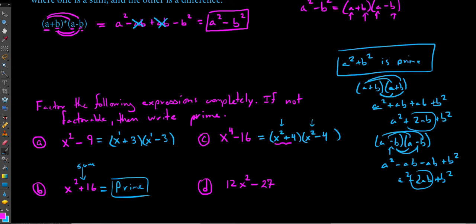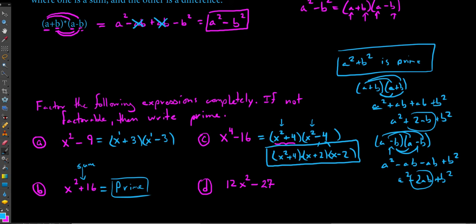And it's looking like this is a sum of two squares, and we just talked about this. So I'm going to have to leave that alone the way it is. That's a prime factor, but this right here, this x squared minus 4 is a difference of two squares. And so we're going to rip it apart. And this would be an x in front. I could square x to get x squared. I could square 2 to get the 4, and one of these would be plus, and one of these would be minus. So here's our completely factored expression here, our product of prime factors, okay?